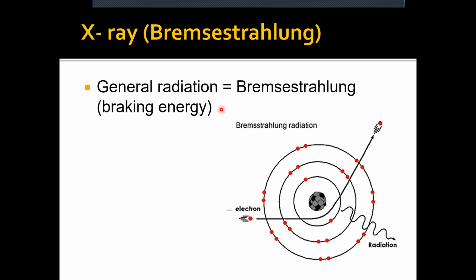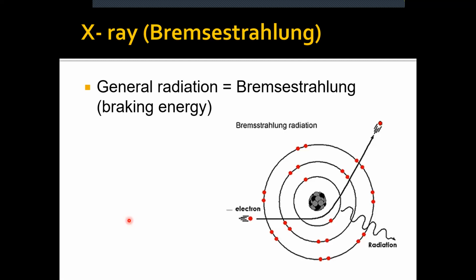it goes back to a very basic principle within science, which is that you can't create energy and you can't destroy energy. And so at any one time, you will convert energy from one form into another. If you have an electron passing through an atom and it's slowing down for any reason, all of that energy has to go somewhere. In this case, it's going to be released as X-rays.